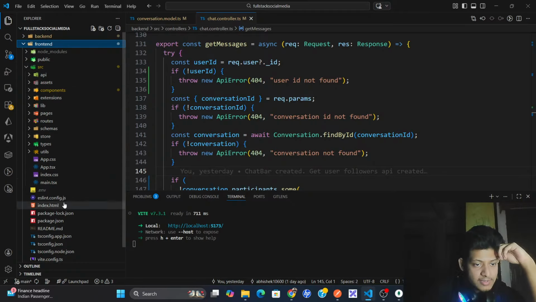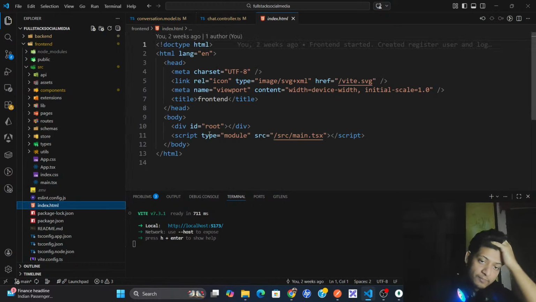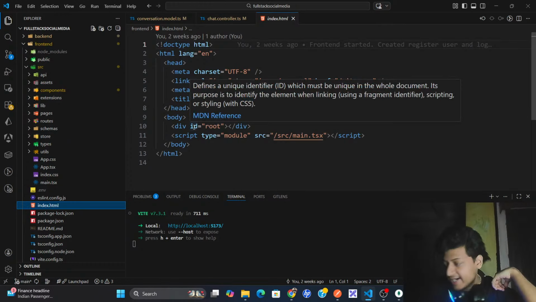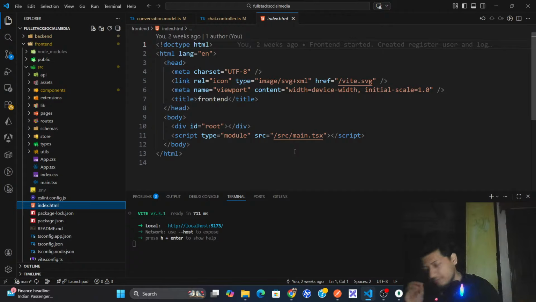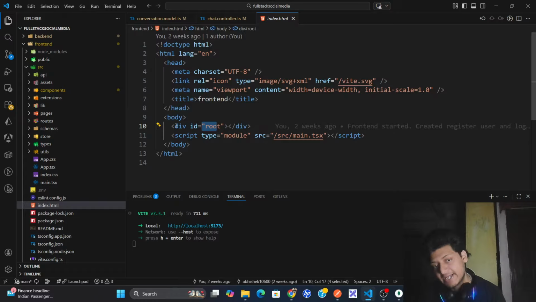In my index.html, this div has an ID. When we use the script type to link the JavaScript with our HTML, then inside our JavaScript we do DOM manipulation, document object modeling. There we can target this div by using document.getElementById, and then we pass this ID. So JavaScript will then target this div in HTML. For that, you need to understand DOM manipulation. Go to YouTube, search DOM manipulation, then you will understand.